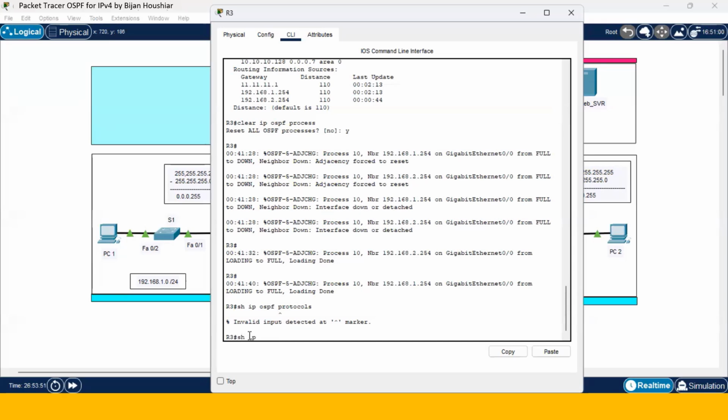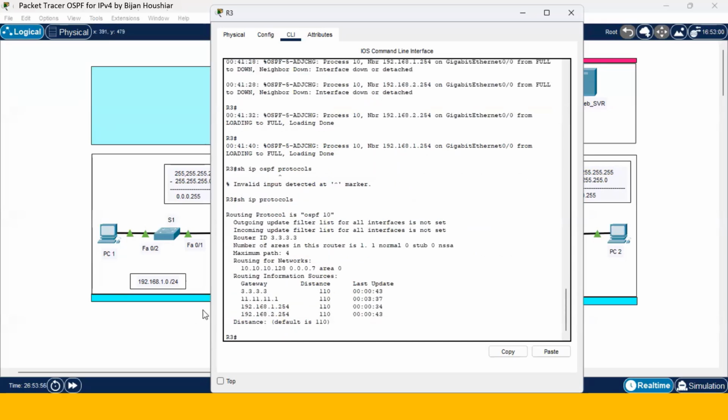Show IP protocols. There you go. It is participating in OSPF process ID 10. Router ID is 3.3.3.3. The designated router is this router right now. Let's see if we can verify that. Show IP OSPF neighbor.